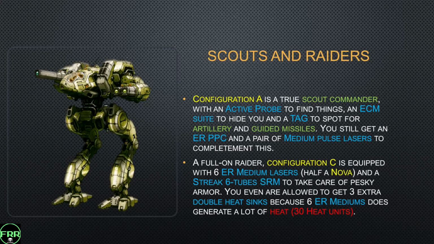And even if you shoot all those 6 ER medium lasers and you do generate a decent amount of heat, you can still fade away because you're fast enough in that Black Lanner to go cool down somewhere and then come back for more.